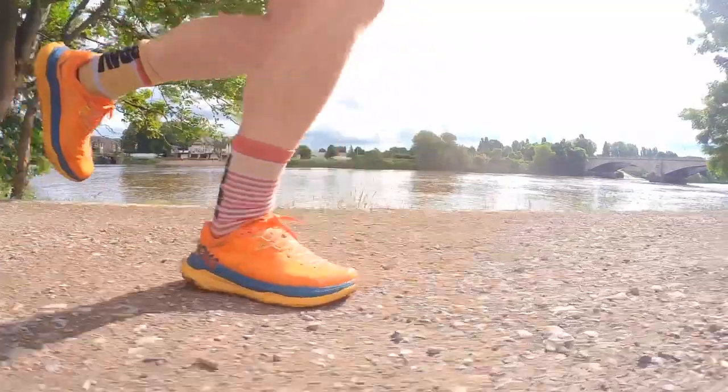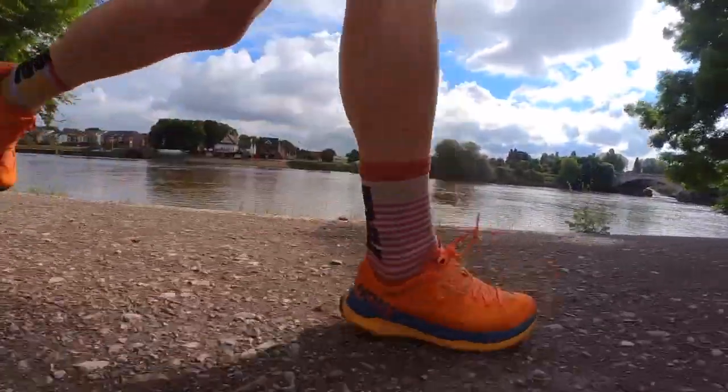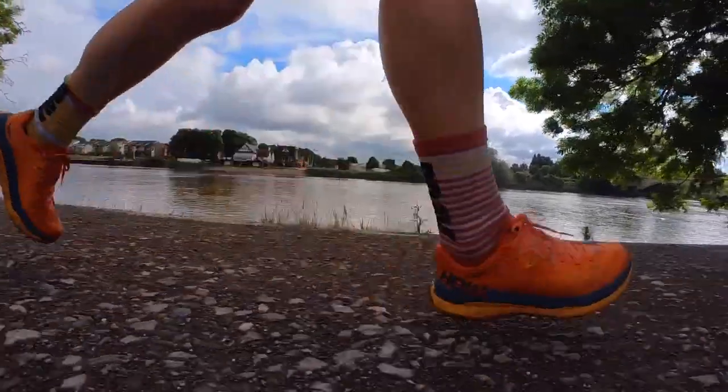When I pushed up to around 6.5-minute miles on hard compacted trails and on tarmac, the shoe felt really comfortable. In terms of crossover appeal, it handled both tarmac and trail really quite well. This is definitely a shoe that will happily get you through valley villages when you're coming down out of the mountains on an ultra run before heading back up onto technical trails — it will handle those tarmac stretches really nicely.